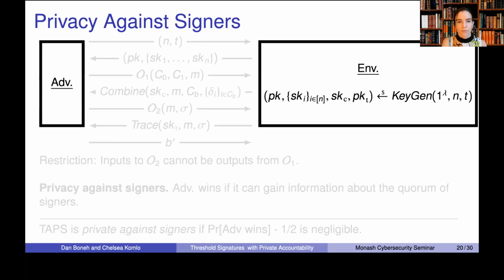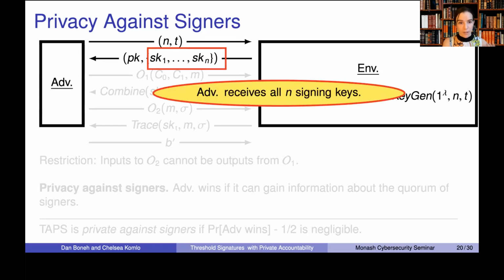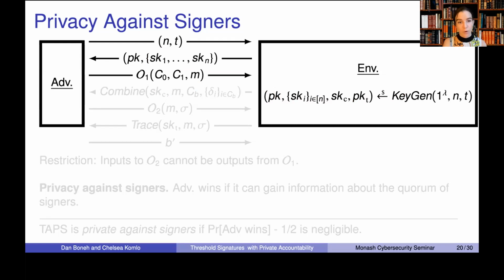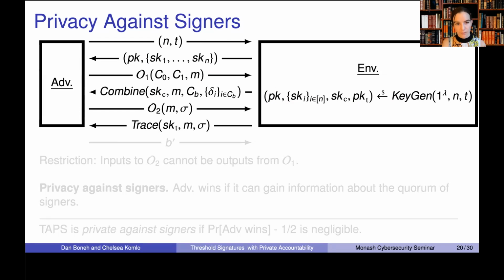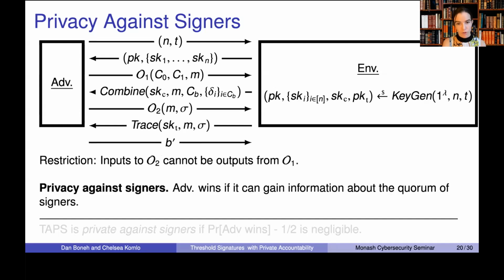So then for privacy against the signers, the game is very similar. But here, again, the adversary is allowed to learn T because it's a signer. And then in return, it actually gets secret keys for all of the signing parties, which is kind of interesting. It is able to query the signing oracle, again, with respect to two different coalitions. These are with respect to the same threshold, but two different sets of signers. And again, it receives the output, a TAP signature, so the output from combine, with respect to one of these coalitions chosen at random. And again, it's able to query the tracing oracle, but not with anything that was output from O1. And its output is again a bit B. So again, we do have the same restriction. I can't query trace with anything that was a valid output from combine.